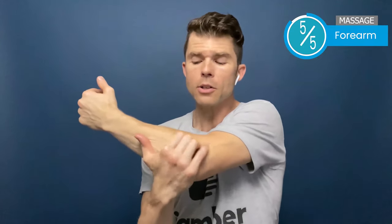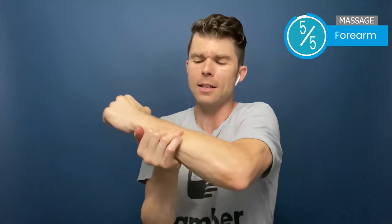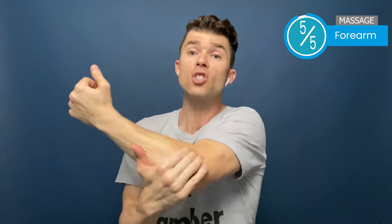Finally, we're gonna do our forearm. Get in there and just rub the forearm. This is your elbow, these are your epicondyle bones, and right below there's a spot with like your tendon and your muscle. Just get in there and rub it all the way down. It feels great. Often this is secretly sore. So you really wanna get in there and massage and hydrate those muscles. Other side, feels great, doesn't it? Alrighty, and that's it.